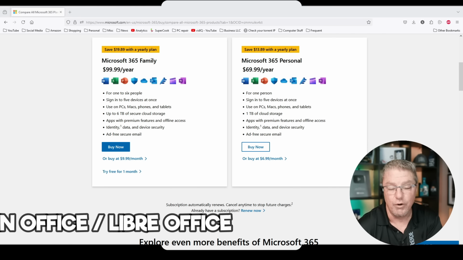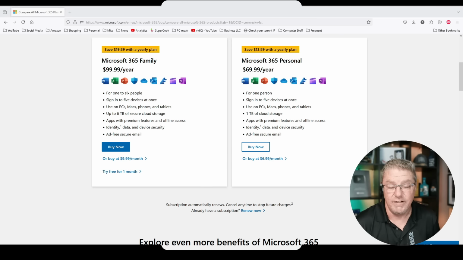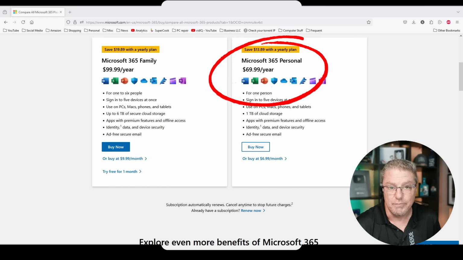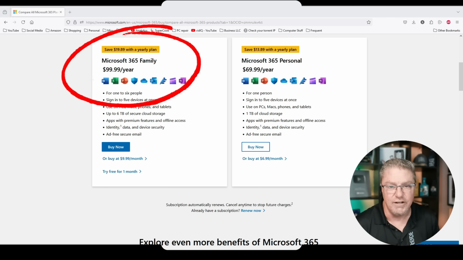So the first free program on my list is a competitor to the very popular Microsoft Office platform. Some of you may never need to create or edit a Word document or an Excel spreadsheet or a PowerPoint presentation, and a lot of people think that if they have to do that, they have to use Microsoft Office. Microsoft does charge you $70 per year for the new 365 Office version, and it's $99.99 a year to have those same programs for the family plan.